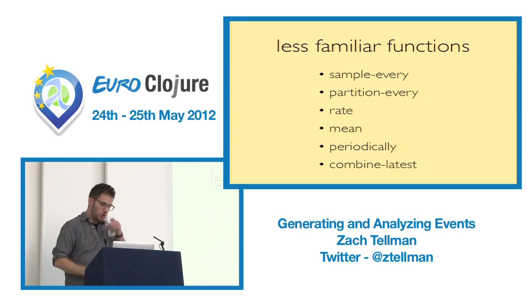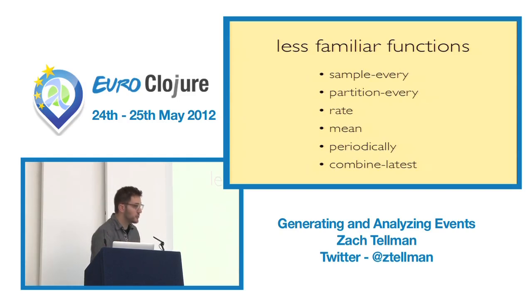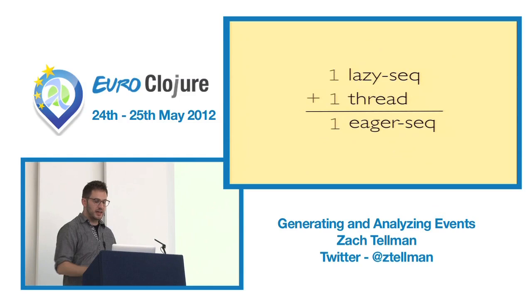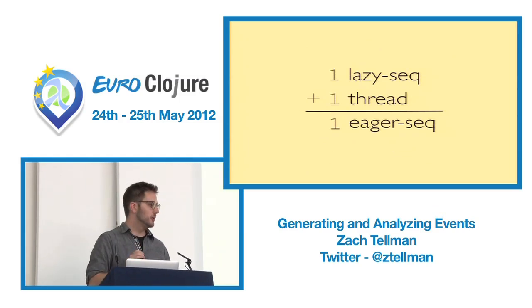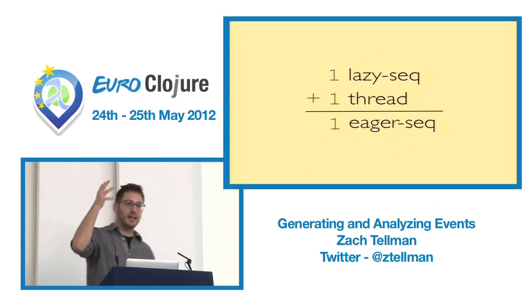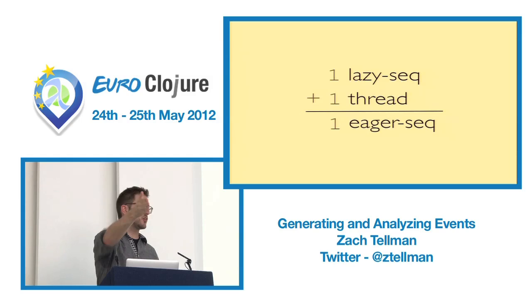And we can implement this using seqs, but we have to make the seqs eager. And this costs a thread, right? We have to have a thread which is as fast as it can realizing elements from these sequences.